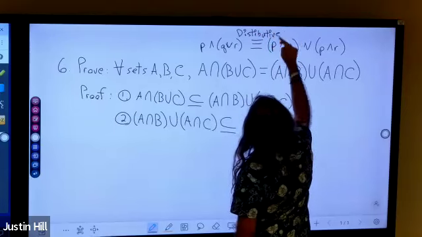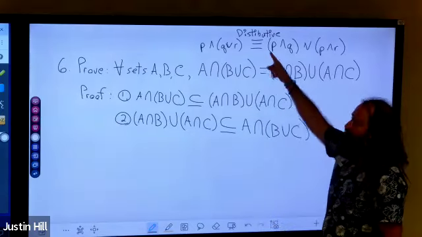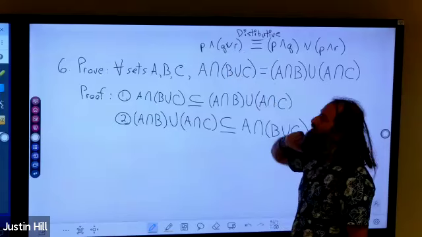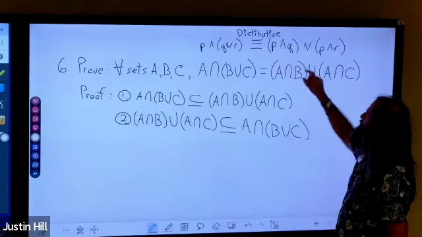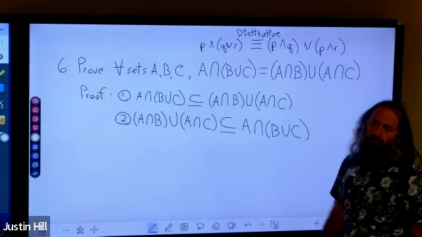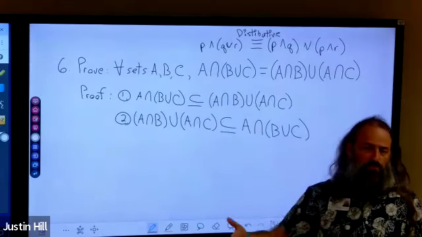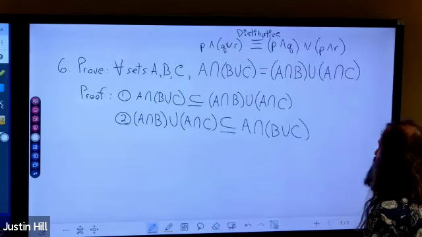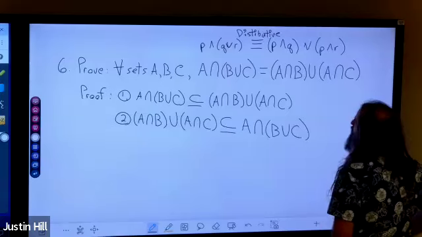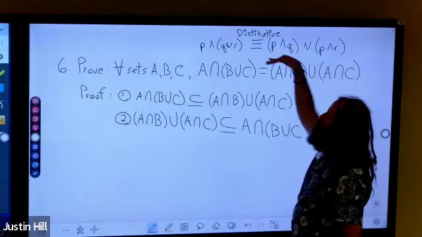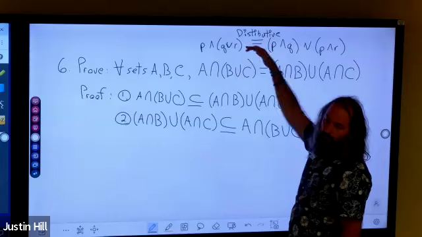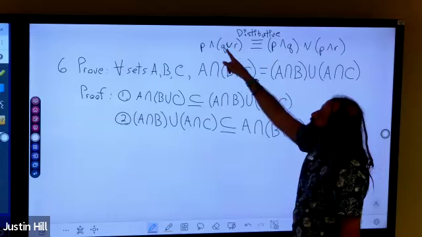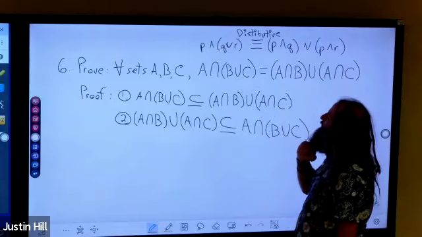When we were learning about this in chapter 2, I was mentioning that we have the same property for numbers. If I do 5 times x plus 3, that's equal to 5 times x plus 5 times 3. So we have the same distributive property with real numbers using multiplication and addition. Then we discovered it's kind of crazy and cool that the same thing works with the and and the or operator.